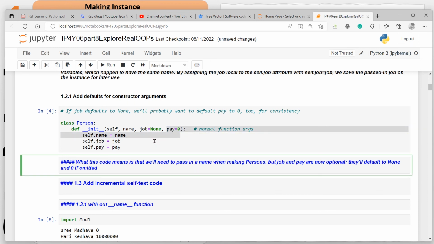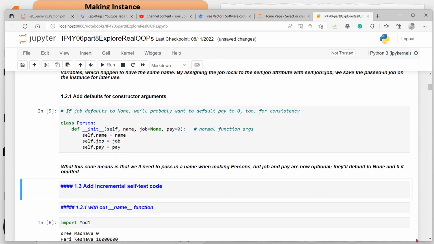Job is the None object and pay is 0. So I'll execute this. What this code means is that we will need to pass in a name when making a person, but job and pay are now optional. Now you don't need to give them if you don't want. If you don't give those arguments, by default they will be taken as None and 0.